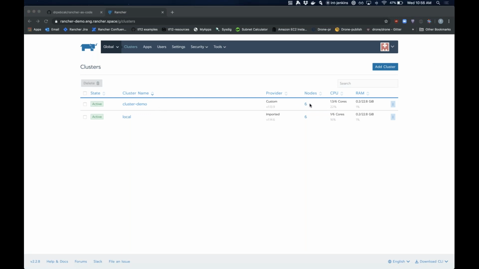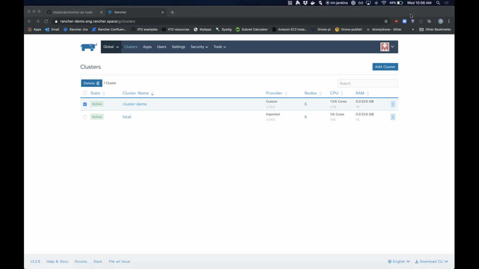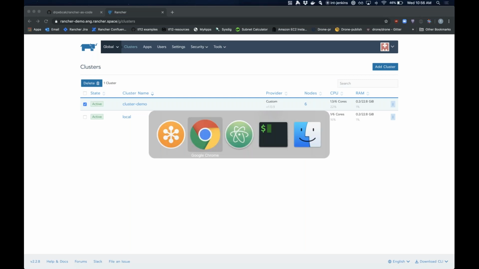It's 6 nodes, and it's kind of the same setup. It's 3 workers, 3 control planes / etcd nodes, and I've created it running Kubernetes version 1.13.9. So we're going to attempt to update it during this, just to sort of show off some of the functionality available, the options, when using Terraform.